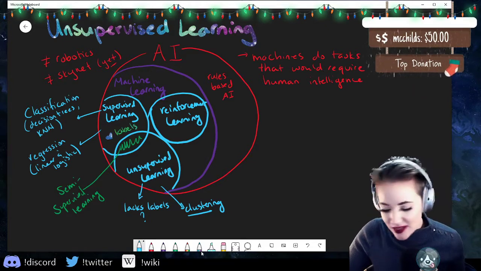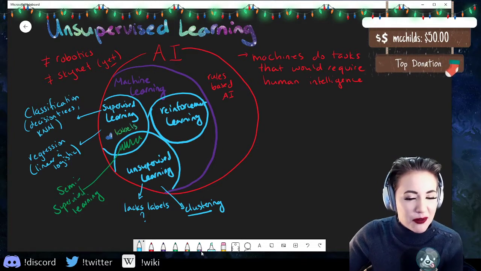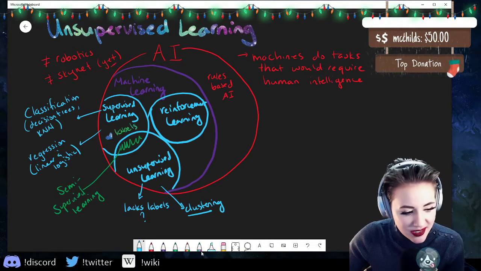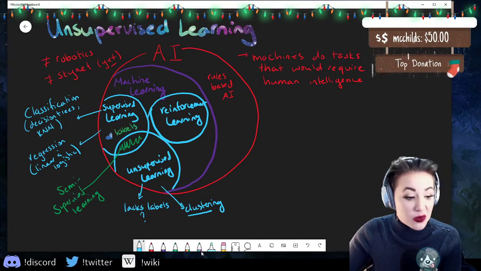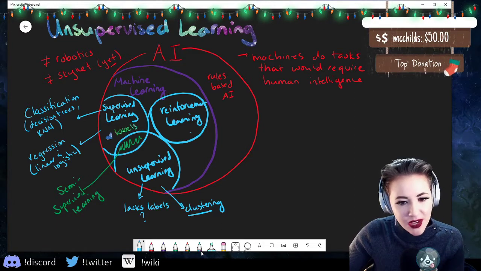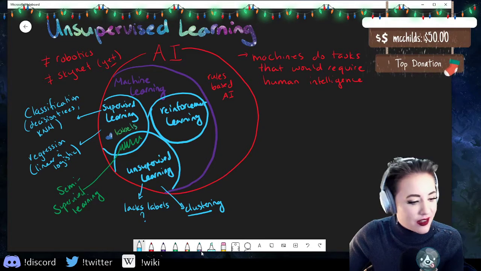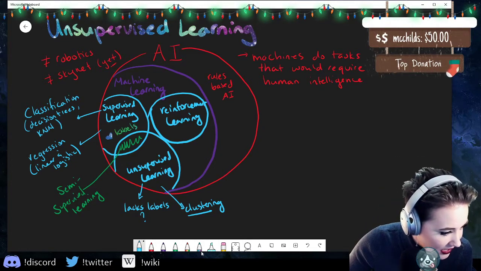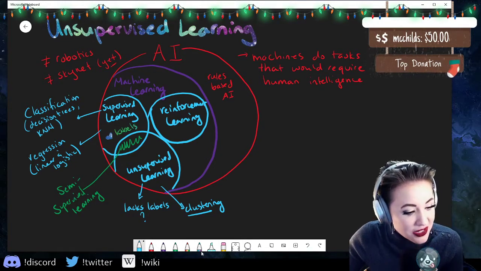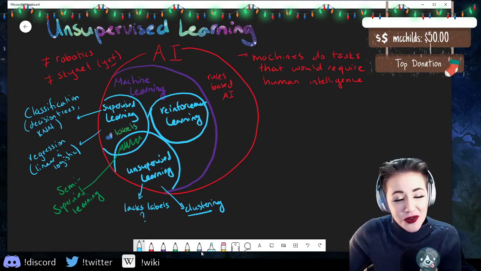Someone do the schedule command in chat for me. At a soon to be determined date, as soon as I can see the schedule in chat, we will be doing reinforcement learning. And reinforcement learning is a little bit strange. Let's see, when are we doing reinforcement learning? Thank you, Uppermost. Reinforcement learning, it looks like we're starting the 30th. Woo, day after tomorrow.